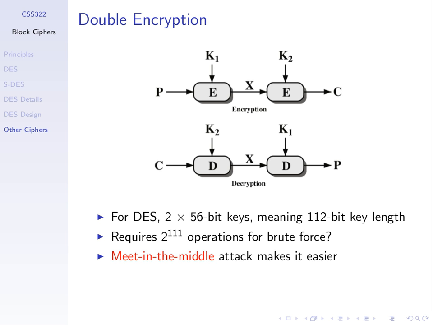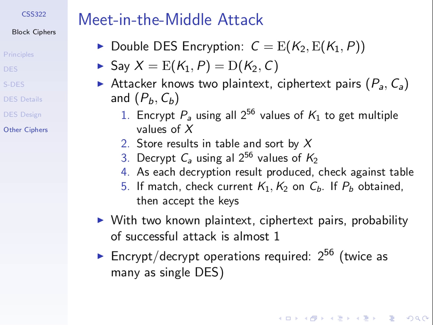And that's where a flaw in this algorithm comes in. Because what an attacker can do is what's called a meet in the middle attack. Try to find x, and from that work out what the correct key is. Since we have two 56-bit keys giving us a key length of 112 bits, we would hope that would take on average 2 to the power of 111 operations in a brute force attack. But it turns out if we apply the meet in the middle attack, it takes around 2 to the power of 56 operations. About the same as single DES. How does it work? We'll describe the approach here, and then after the break I'll go through an example that illustrates it.